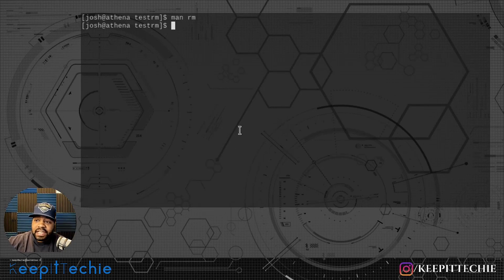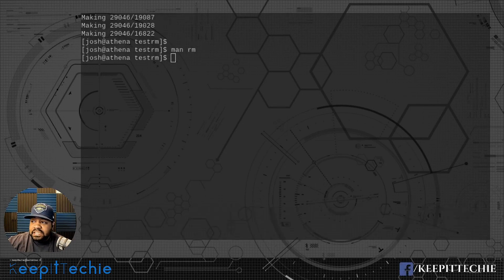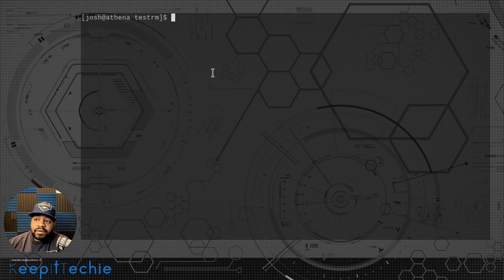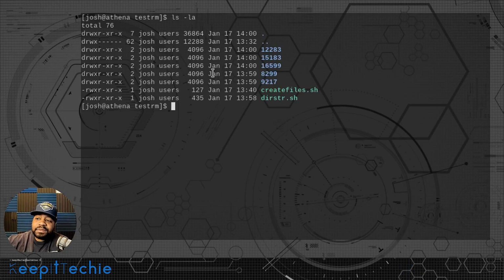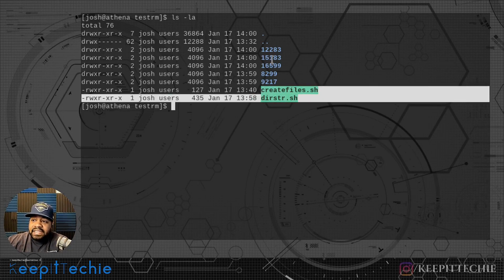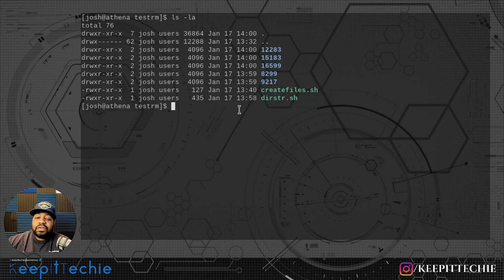Let's quit the man page and show you guys a couple examples of how to remove files and folders. And cool, let me go on and stretch out the terminal right fast so you guys can see a little better, and then let's clear again. But I'm already in my test directory. I created a folder called test remove with a couple folders and files in it. And actually, let's go on and ls this directory so you guys can actually see what's going on. And I also have 2 scripts in there, so just ignore that. These scripts are for creating these directories, and I basically generate random directories with random files within them.